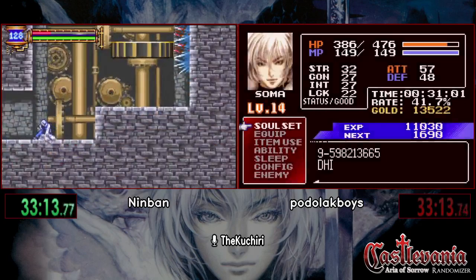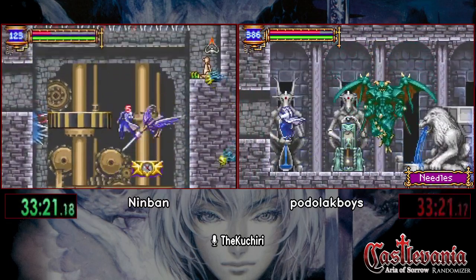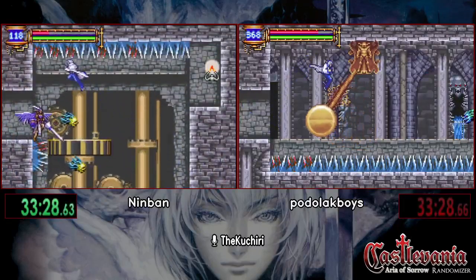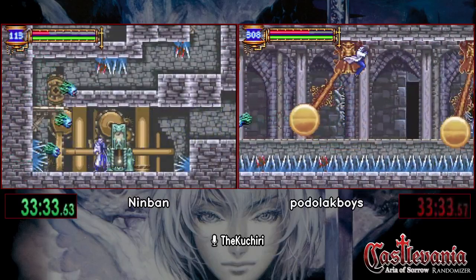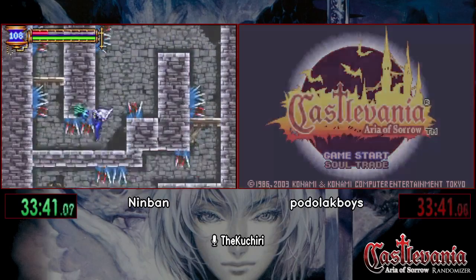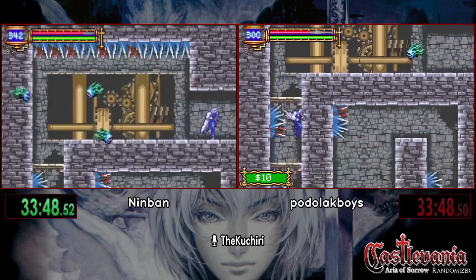Gotta be careful, spikes and some Medusa's there, but we get the Hippogriff! We can jump! We'll see if Ninban decides he wants to go back and say hi to that one area he abandoned in the waterway. Podolak is about ready to get that same Hippogriff. Ooh! That's the worst hit they could possibly get.